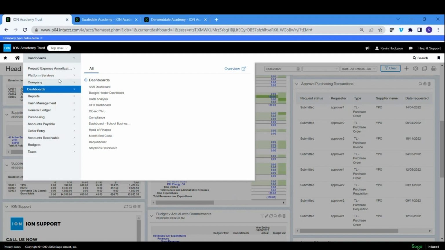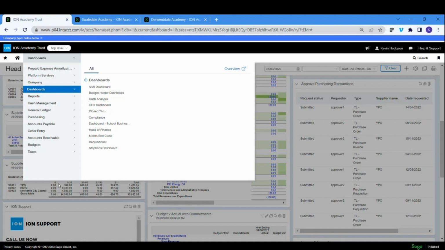What it means is everything is configured and set up within the system just once. This is particularly important, I think, for those on the session today who've been through the pain of having to add a new school into their existing software, whether that's Sage 200 or PSF or whatever that would be. Adding a new school, we know for certain setups can be very painful and very time consuming. Thinking of Sage 200 mainly there.